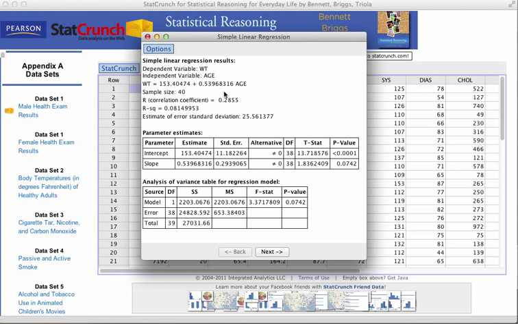This also will determine the correlation coefficient for you, so if you don't want to remember anything about what I talked about at the start, you can just forget about that. You could even use this regression area to figure out the correlation coefficient, because it'll be right there. This right here, this weight, okay, equals 153 plus, or 0.4 plus 0.539, etc.